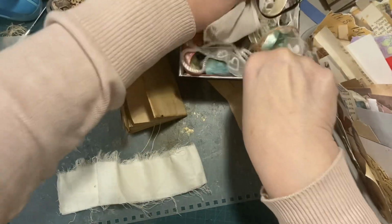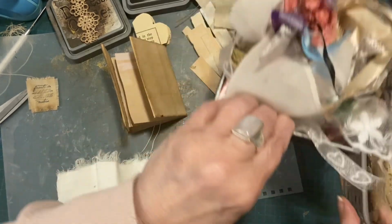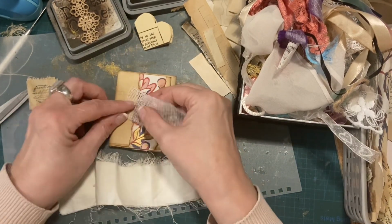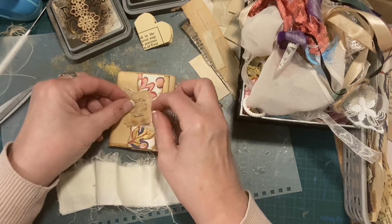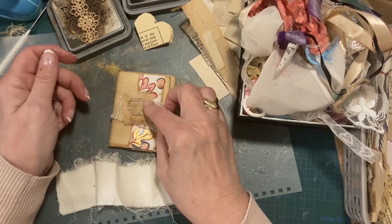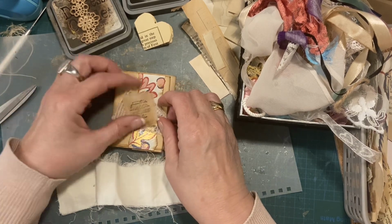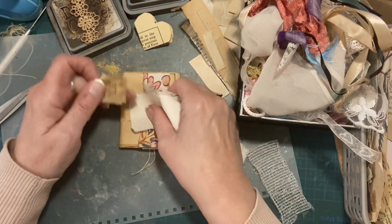I'm using bits. I don't have anywhere to put anything on my desk. Oh my days, it's mad. Right, so what does that look like? Yeah, pretty rubbish really, doesn't it? Yeah. Does that look all right?